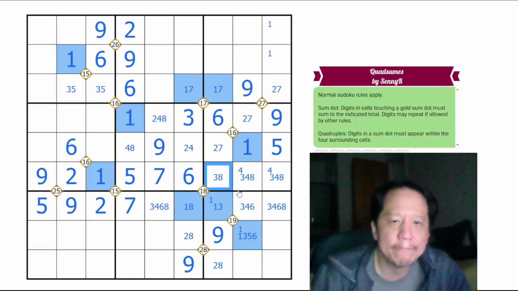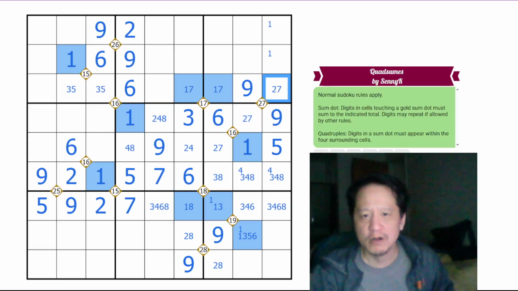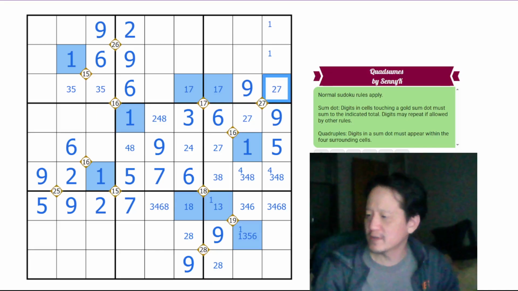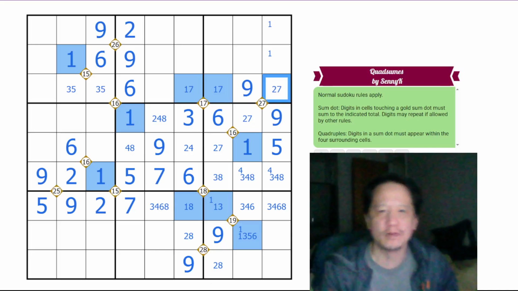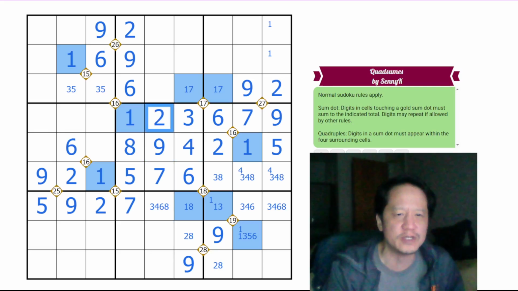What else do we have? This 1, 7 pair eliminates 1 and 7 in the rest of the row. So that means this can't be 7 there. That's 2, which makes this 7. Which eliminates 7 here, so that's 2, which makes this 4. That makes that 8, so therefore this is 2 in the central box.